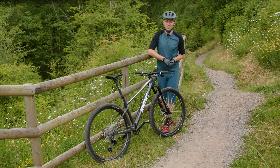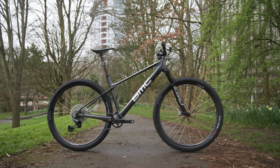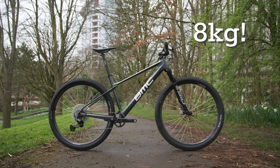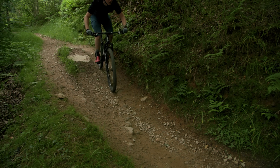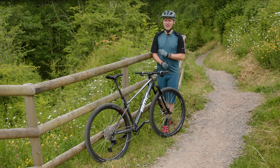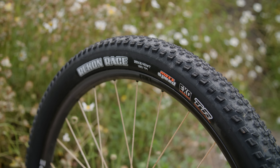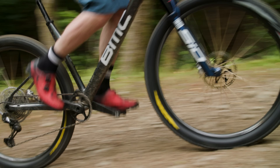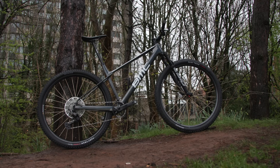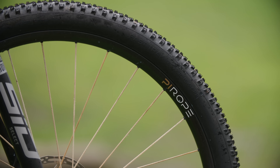In an ideal world, you'd have a lightweight bike that was also incredibly capable, and most modern cross-country bikes are indeed both of these things. My BMC Two-Stroke is ridiculously lightweight and climbs ferociously quickly, but it does feel a little sketchy on the descents. So can making it heavier actually make it faster? Will the added capability save time on the descents and make up for the added weight lost on the climbs? I'm going to ride this sub-8kg weight-weeniest of builds first and set a lap time.